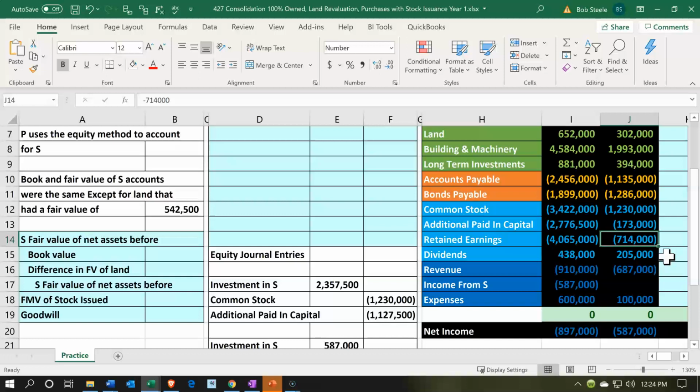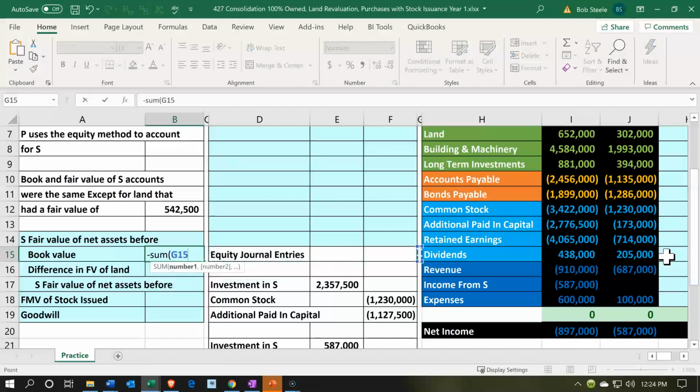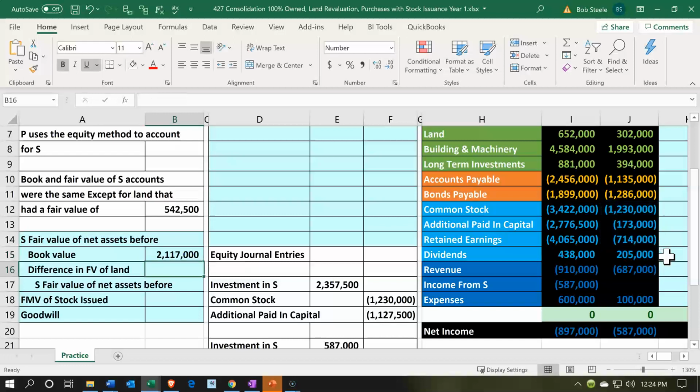So again, in practice, you would have the prior information when the consolidation happened, but a book problem could ask you for that and give you this information, and you'd kind of have to back into it. And you say, all right, well, they gave me this. I know that if I take the sum of this, and this, the equity section not including the dividends, that gives us the $2,177,000. That's the book value a year ago, because assets minus liabilities equals the equity, and that's what was in equity a year ago.